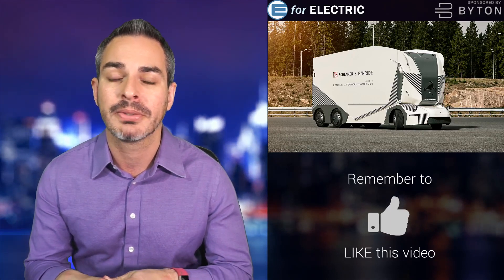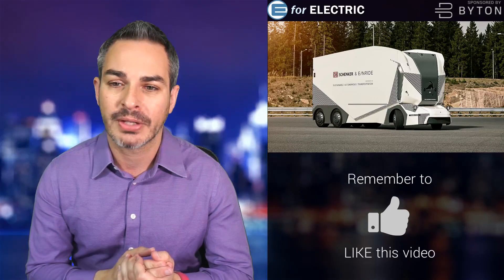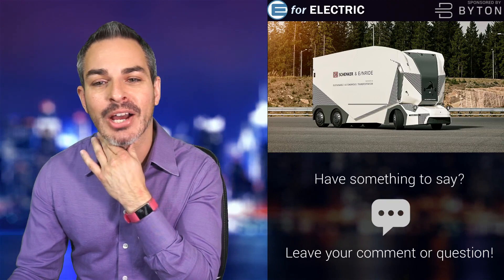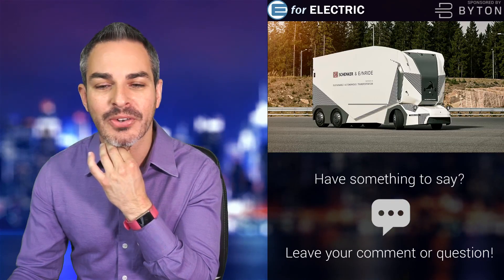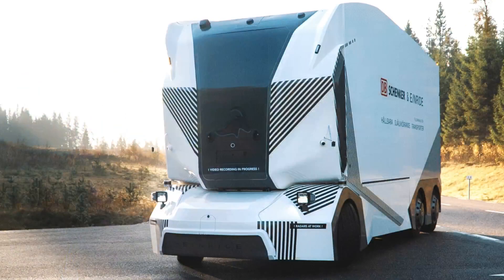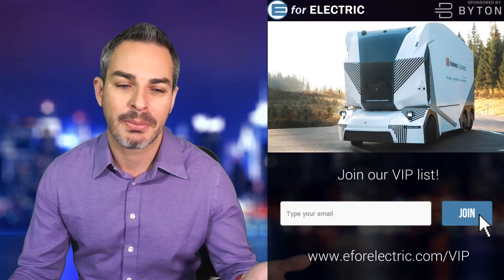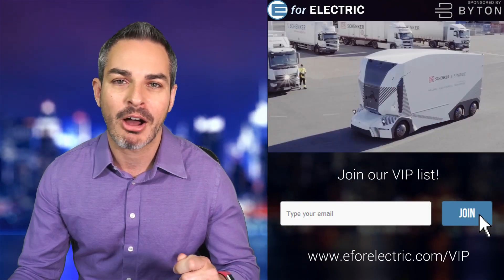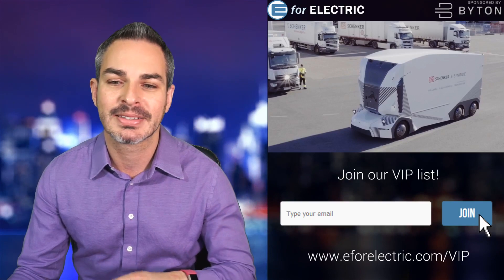The top speed is limited by software at 53 miles an hour, but right now — and this is a caveat — that's not the speed it's going at. It's actually going at a speed a little bit lower than that. Here's another close-up shot of this truck. It's a cool-looking thing. You can wrap it in whatever you want — I'm sure companies that buy it will put some faces or cool designs on it, like hockey goalies put something mean on their masks.